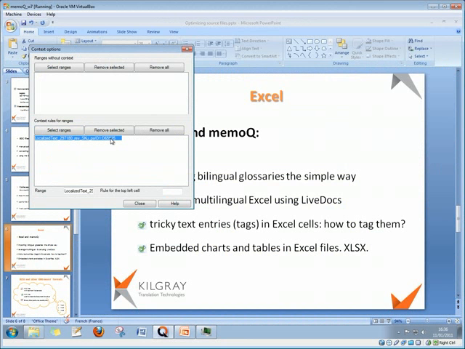select that range, and say, okay, the context for the first cell of that column would be B1. So MemoQ will know that for the first cell of that column, the equivalent context ID would be in B1, and then for D2, it will take B2, and so on.